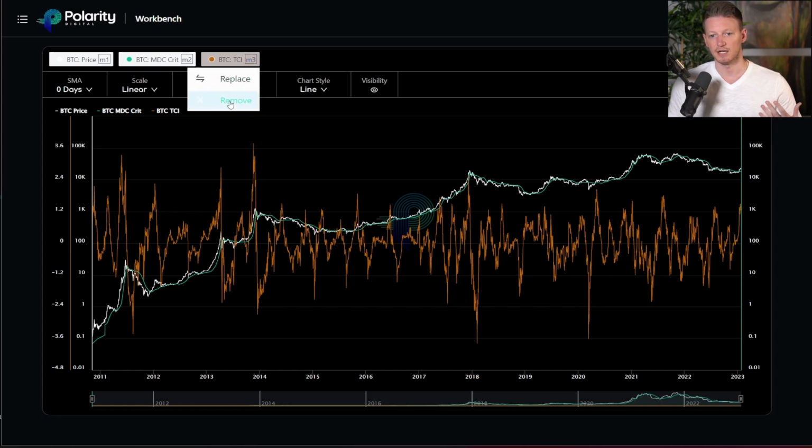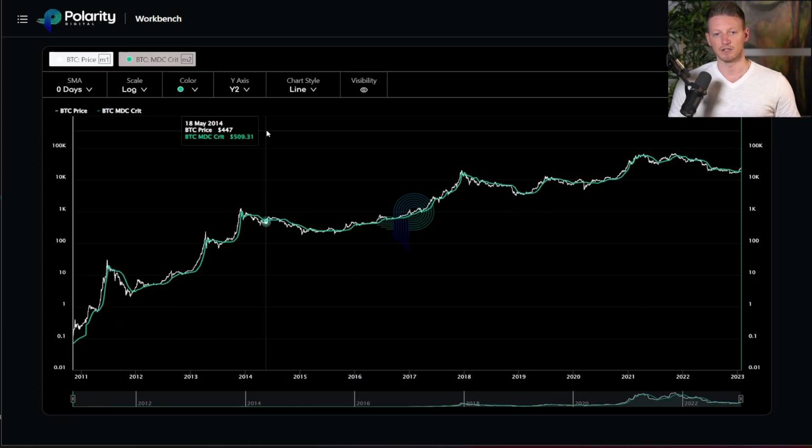And that's because you may want to look at something like the market cap of Bitcoin, and then at the same time, look at a metric that has a scale of 5 to -5. So that's obviously not going to be easily visible on the same graph like we're looking at right now. So assigning it to its own axis is going to allow you to easily see them together. So we'll just remove that. All you do is click where it says M3 here. You click M3 and it goes away.